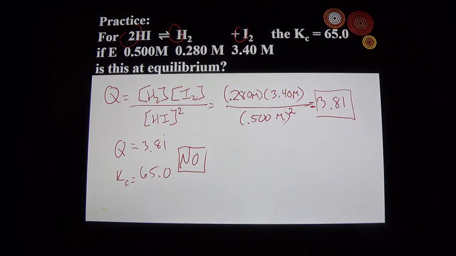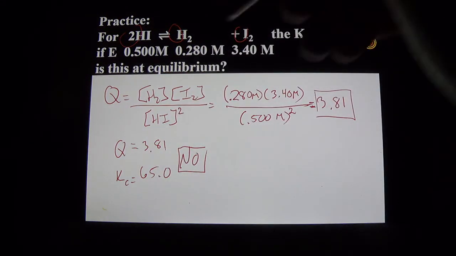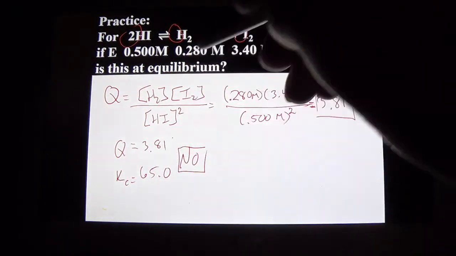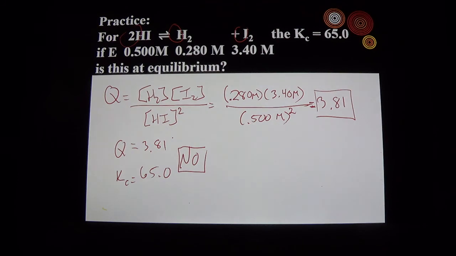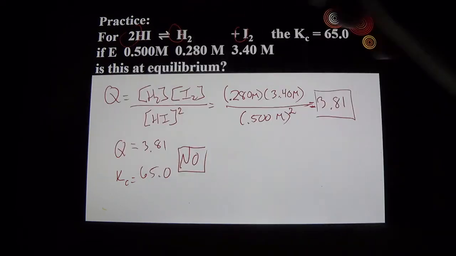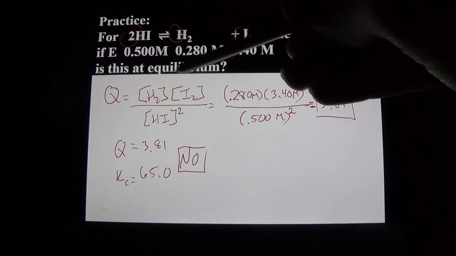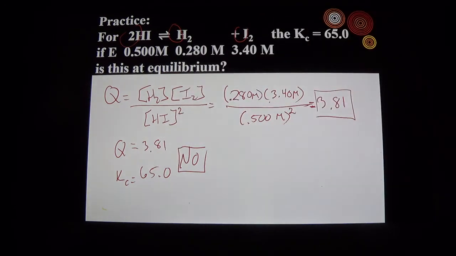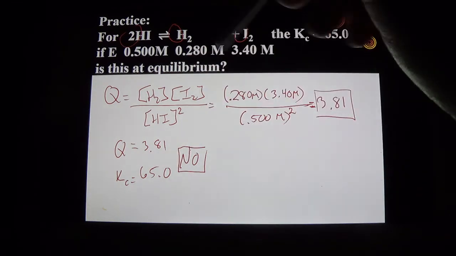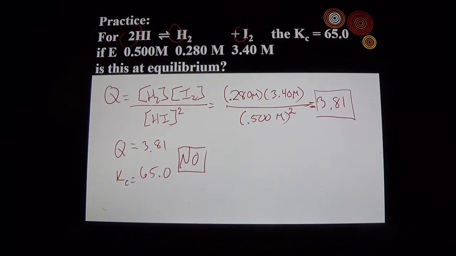Here's my proof. Now notice on the test, if they ask me this question, here is my proof. I don't do all this in the margins and then write no on the lines of the paper, because this would be a free response type question, because you need a calculator for that. I would show all this work for Q, because very likely there's 2 points hidden in this work somewhere just to get to the answer of no. They want to see the proof of your statement. Okay, so no, it's not at equilibrium.